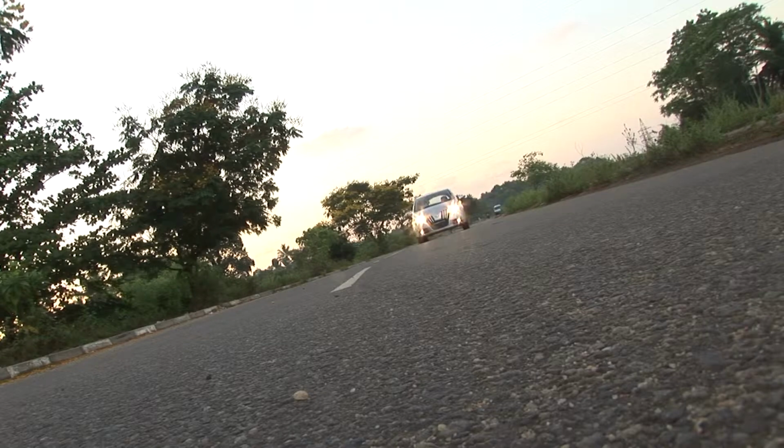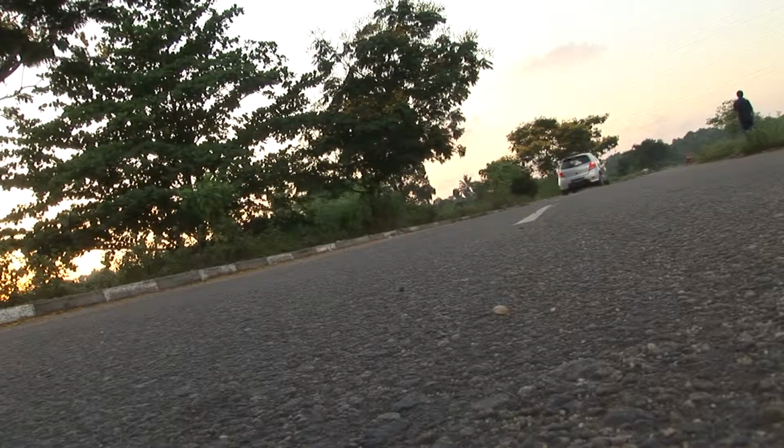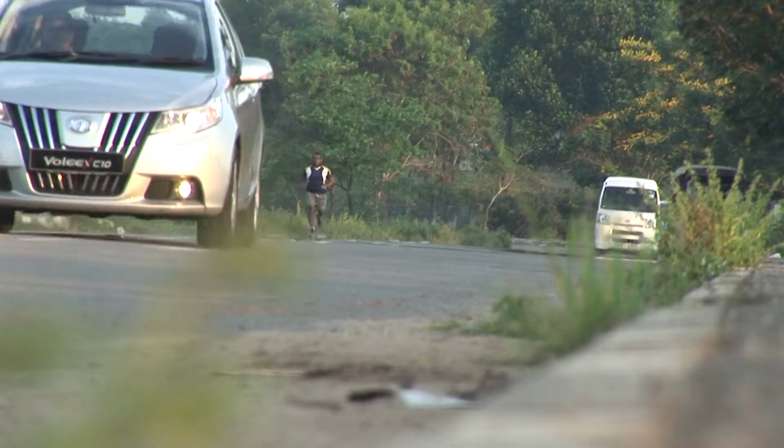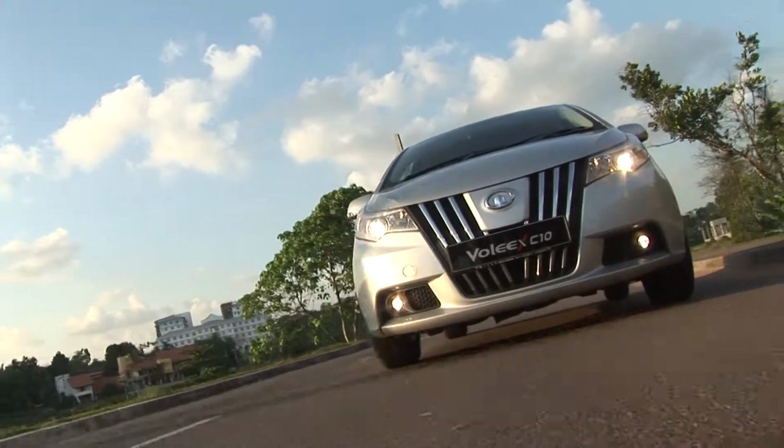Chinese cars in general are not exactly people's first choice when car hunting. Although they usually are very cheap to buy, conventional wisdom has it that you are better off simply buying a good used Japanese or Korean vehicle because they are better overall in terms of quality and durability.